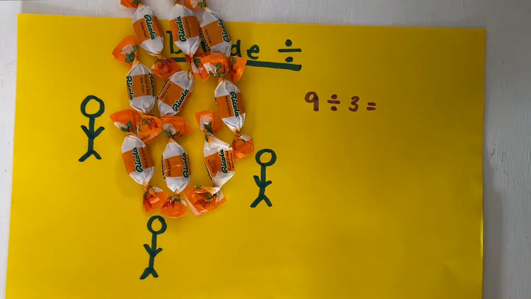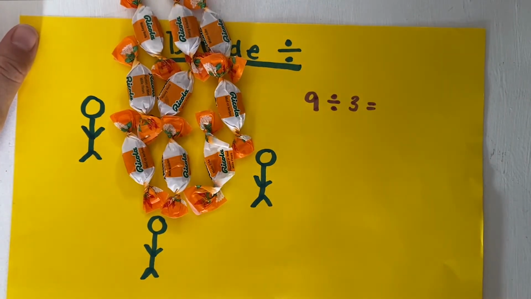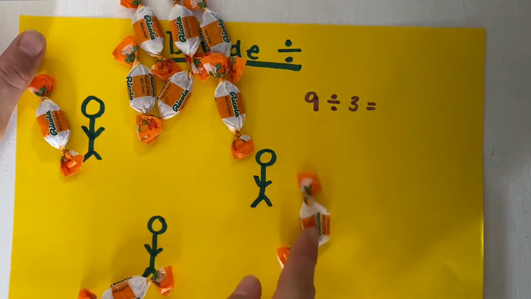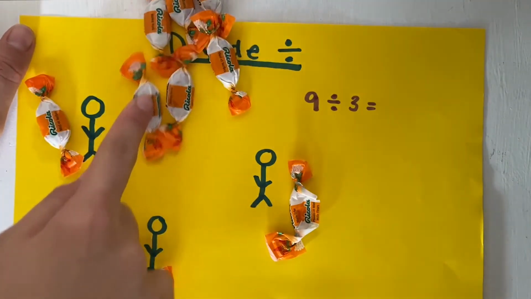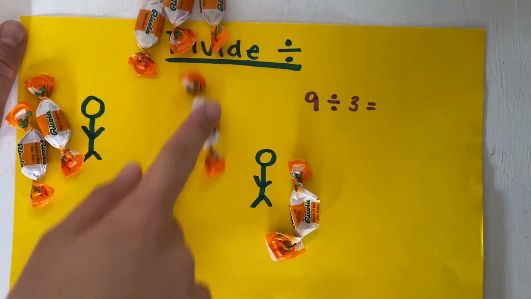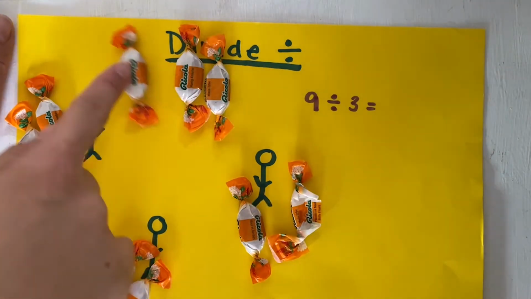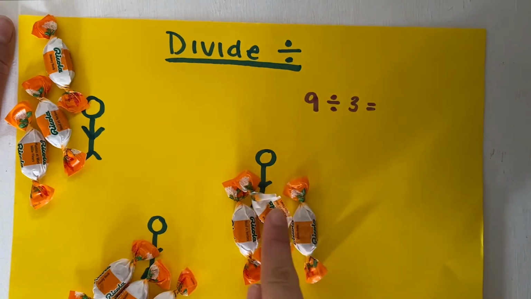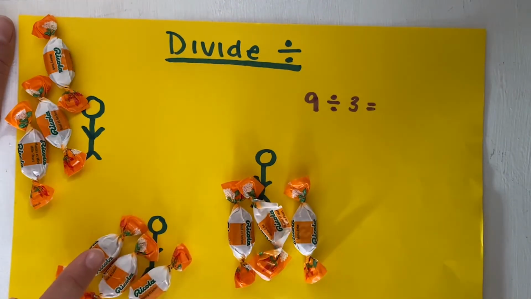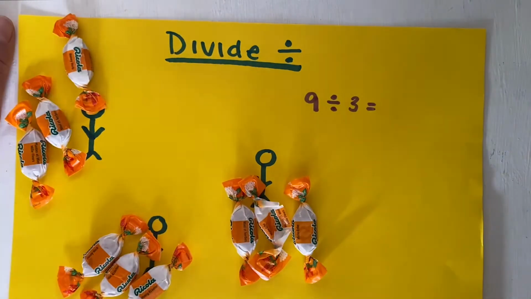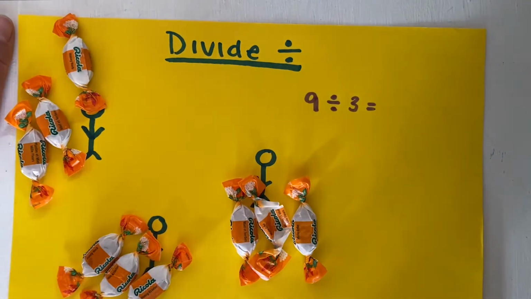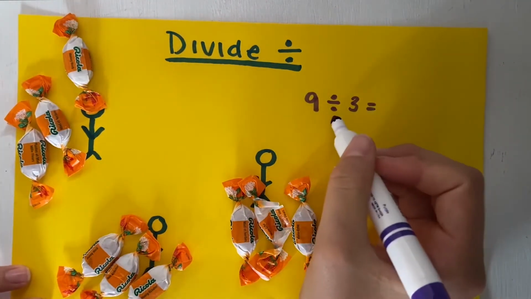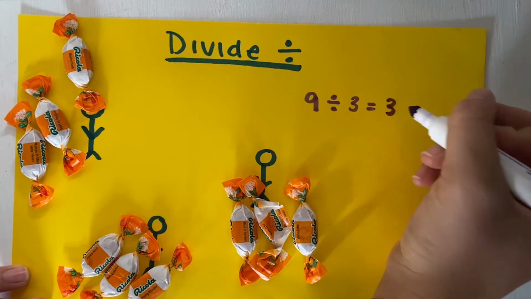So now we have to figure out how many pieces of candy each person will get so that it's even. So we'll just start out with 1. 1, 2, 3. They all have 1. And we'll give 1 more to each. Now we see we have 3 left for each friend. And now we can count and make sure that they all got 3 pieces of candy. 1, 2, 3, 1, 2, 3, 1, 2, 3. So our 3 friends all got 3 pieces of candy, and there were 9 pieces of candy total, which means that 9 divided by 3 equals 3.